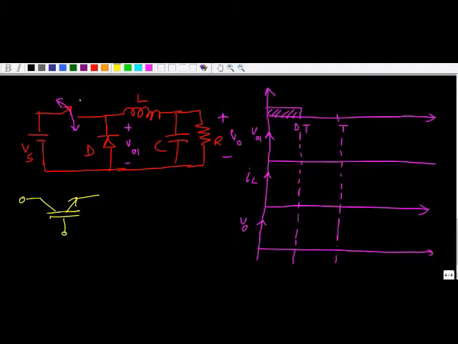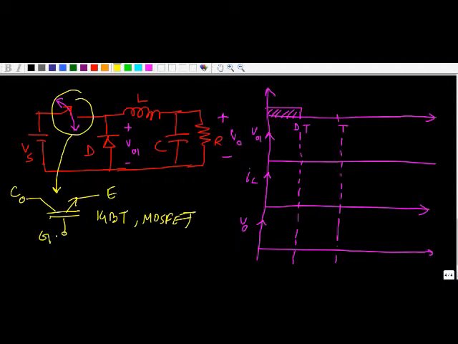Now the question arises, what is this switch? We can use many devices for this switch. We generally prefer what's called an IGBT as a switch. We can also use a MOSFET or a BJT, but the preferred industry choice is an IGBT. An IGBT has a collector and an emitter like a BJT and a gate like a MOSFET. So it's a very good switch, and we provide a gate pulse to turn it on or off. In this plot, we have shown the gate pulse switching action of the IGBT. We provide the gate pulse for a duration of dT in its entire time period T, and for that time only the IGBT switch will be on. This is a control switch.